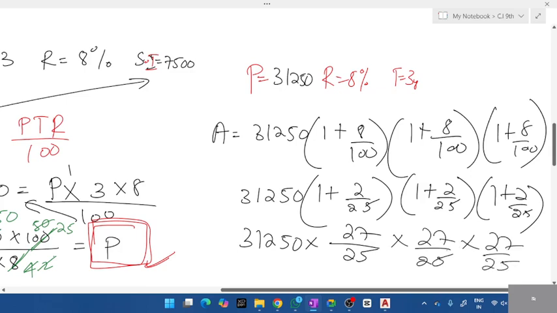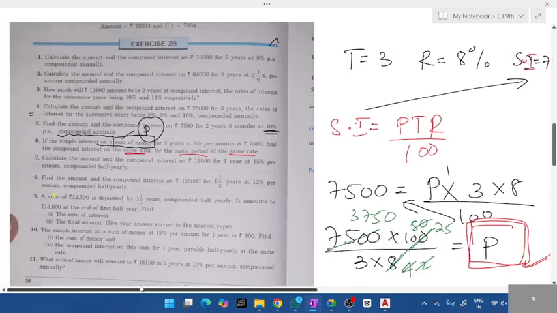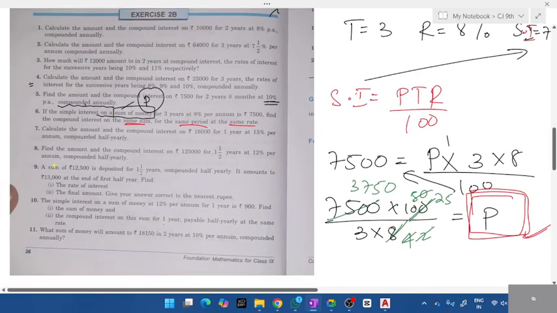Is it clear? Did you understand how to calculate? In the exam, they won't tell you to use the formula or not. You should understand, we know that the formula is easy. You can quickly calculate it. Instead of doing it year by year, you can use the formula. Make a note of this, students. Try it for homework.